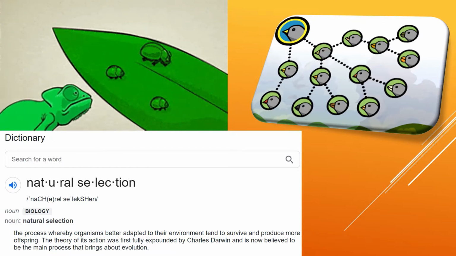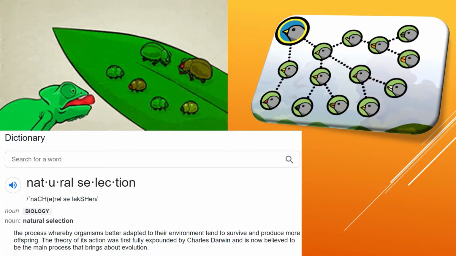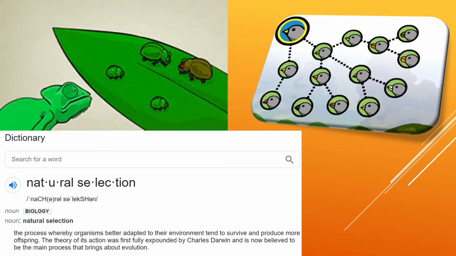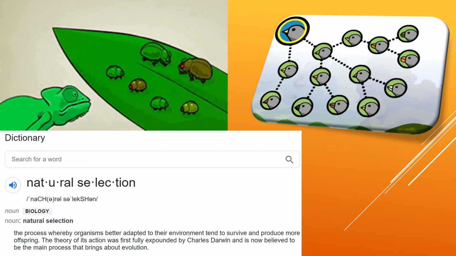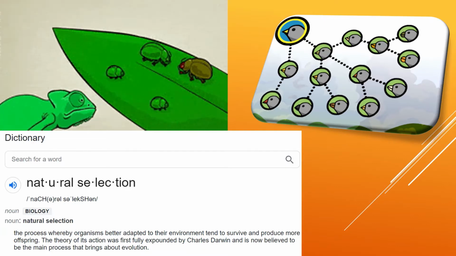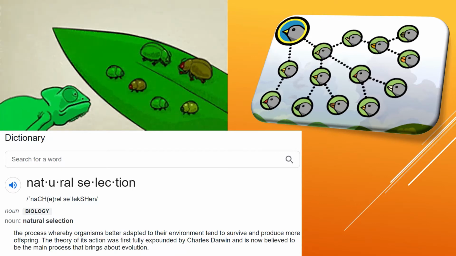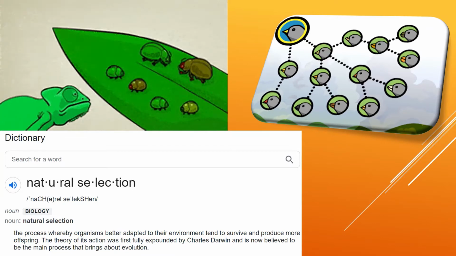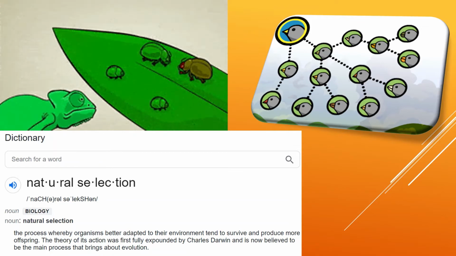It's not just immediately changing within a certain lifetime. It's about how the inheritance of better genes for survival tends to last longer throughout many generations. You can see that in the picture in the top right too. Depending on the situation, a certain beak size in different finches, which is specifically what Charles Darwin studied, could be more advantageous or not, depending on their diet or what kind of seeds they consumed.